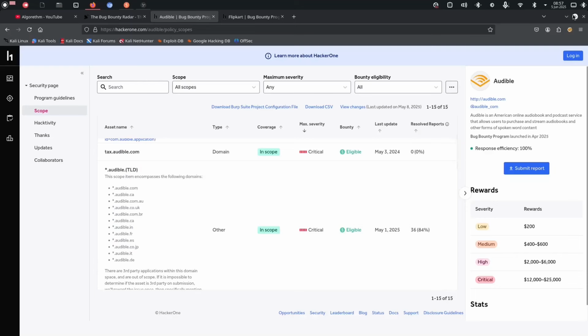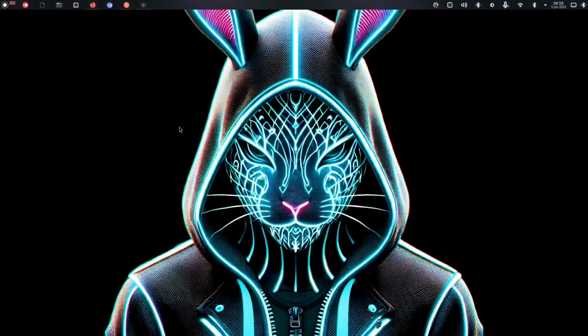So first things first, what I'm going to do is Control Alt T to open up my console. Then I'll cd into the documents folder, then I'll cd into my stash folder, then I'll cd into Audible if I have it. Not really sure.